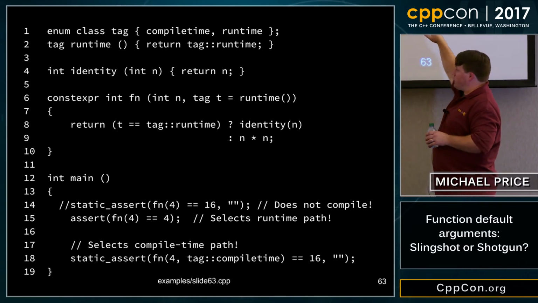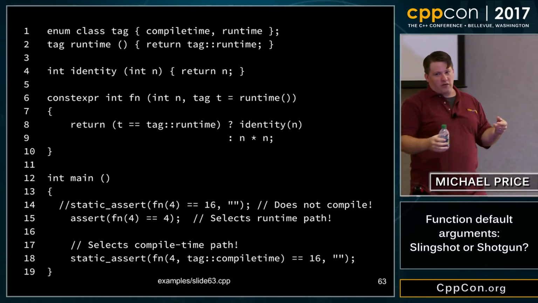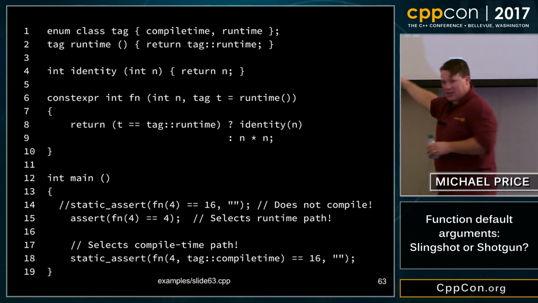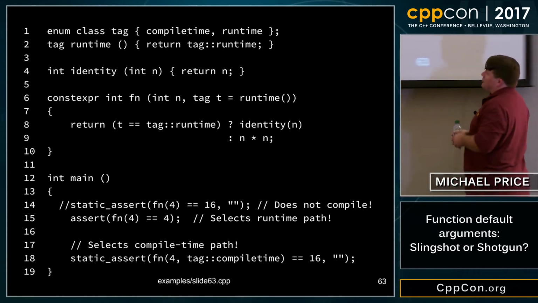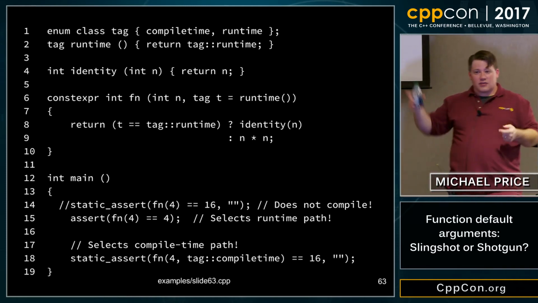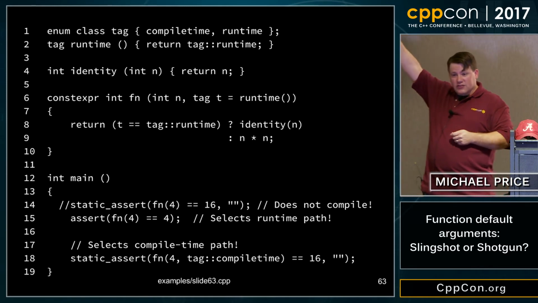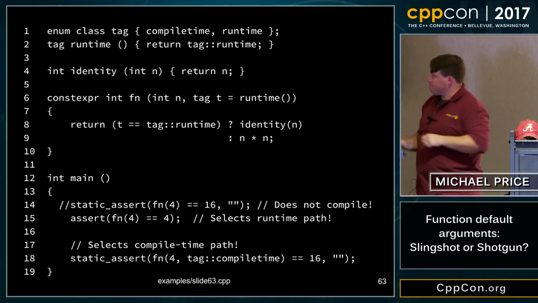So what we're doing here really is, instead of magically determining the context of where we're being evaluated, we're explicitly passing that in, right? I want the compile time behavior, please, right? So it's not quite the same, but you can emulate this, and you can get different algorithms based on whether or not you're runtime or compile time. You just have to be a little bit more explicit about, hey, I'm in compile time.